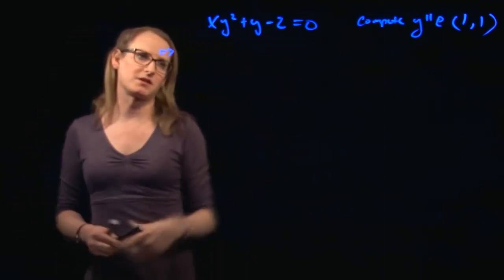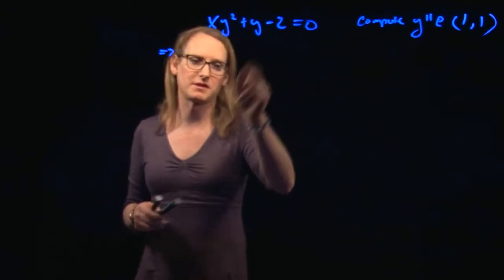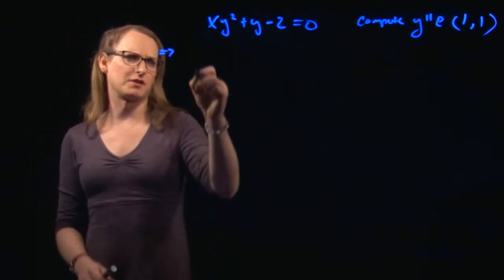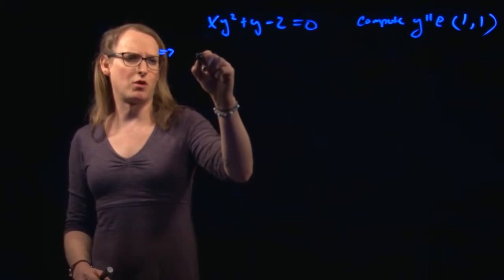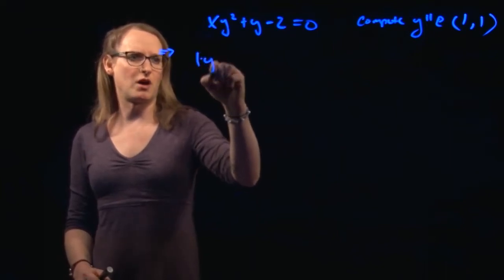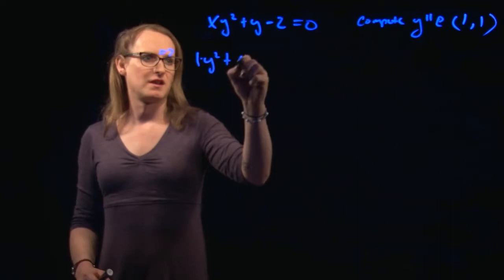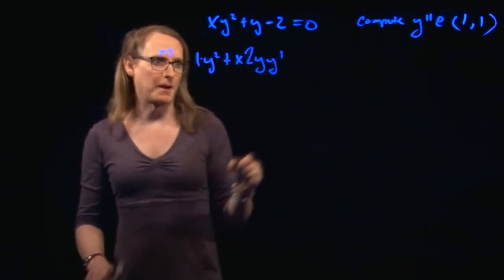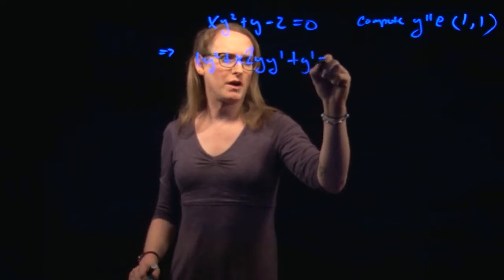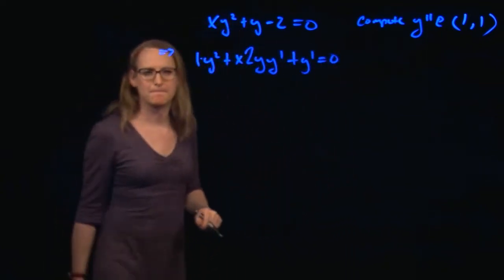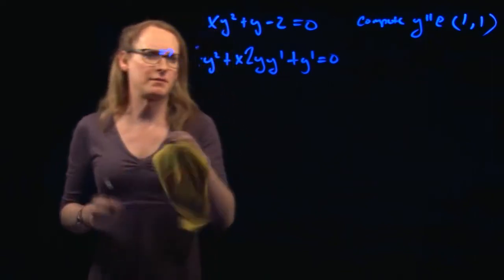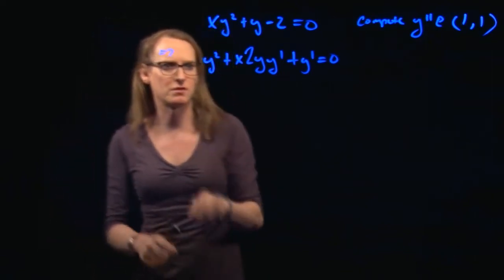Derivative of the right-hand side is still going to be 0. Derivative of 2 is still going to be 0. That's still going to be y prime. So let's product this. The derivative of the first is 1 times the second y squared plus the first times the derivative of the second, 2y y prime plus y prime equals 0. I'm going to omit that 1 times because it's not doing me any favors.